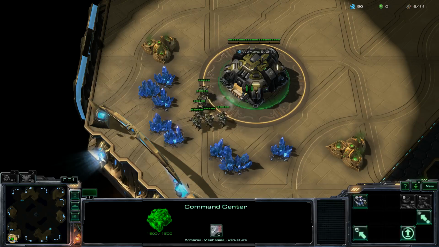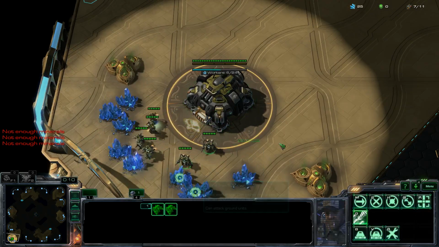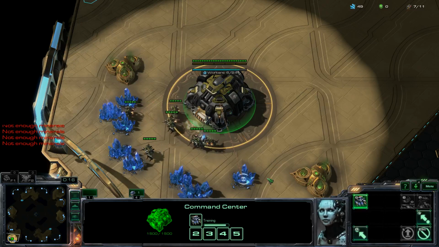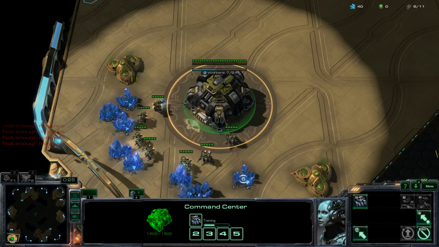Okay, I'm not going to do any crazy clicking. I'm just going to basically rally to the mineral patch. If you want to do all your boxing and your essaying and all that other stuff, that's fine. I'm not playing against anybody that's decent, so I'm not worried about it. I'm going to try to basically focus on what goes on in my thought process as I do the build.